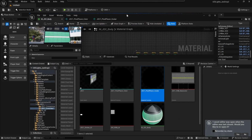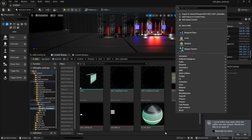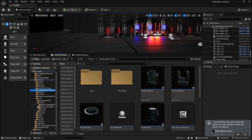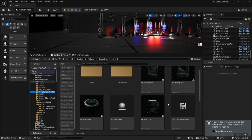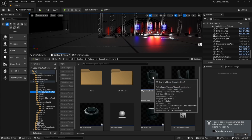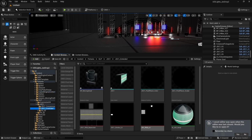So we can delete that static mesh from our world. Don't delete it from here though. We still need it from your content browser. And then we're going to add in not a blueprint class. I used to do that. Now what we do is go to our copied engine content, which is derived from our plugin content under DMX fixtures content, light fixtures. So we go to that and we will bring in a moving head because that's the closest to what we're using. So drag, drop, copy here.